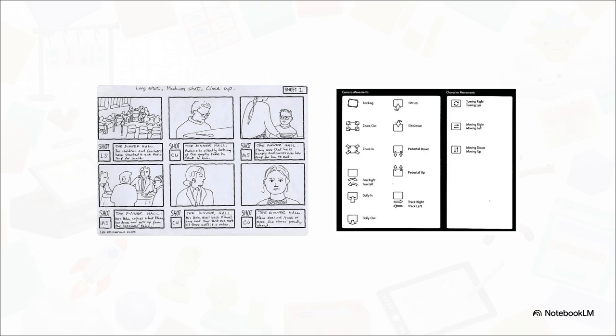Take a look at the storyboard on the left. It brilliantly uses a sequence starting with a long shot to establish the room, a medium shot to introduce the action, and then close-ups to capture the raw emotion. Paired with the guide on the right for purposeful camera movements, you ensure the busy background never competes with your animation. Every single shot, whether it's a wide shot of the streaming room or a super tight close-up on a wild reaction, must clearly communicate the mood and push the story forward.